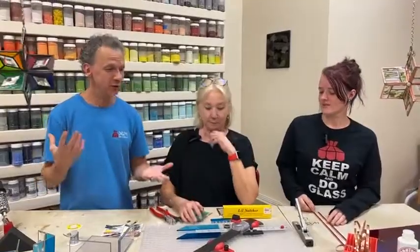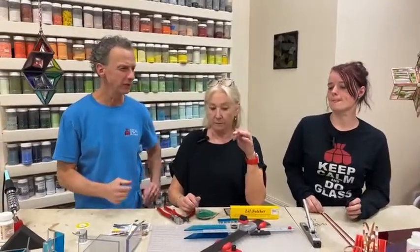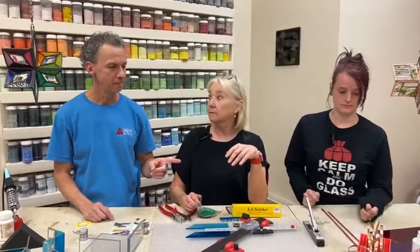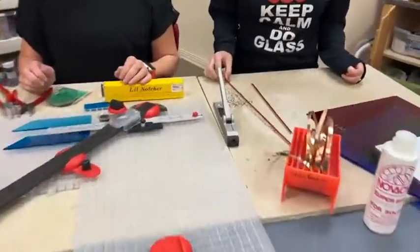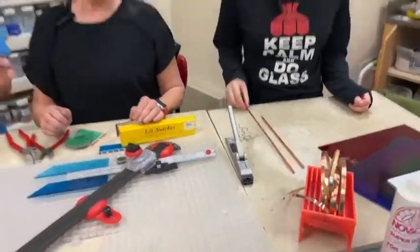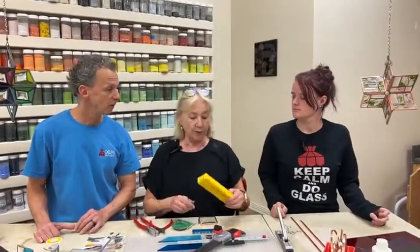We thought we'd show you how we made them, and there's obviously a few different ways of doing it. Do you want to talk about the cane? Yeah, let's show the cane. So these are done in the copper foil method. You can see we have some copper foil laying around to kind of remind us of that. But Daisy and Val both used a cane to go around the outside edge.